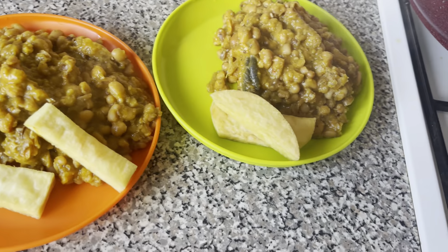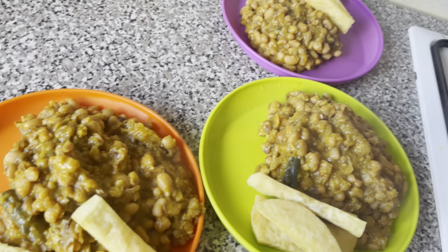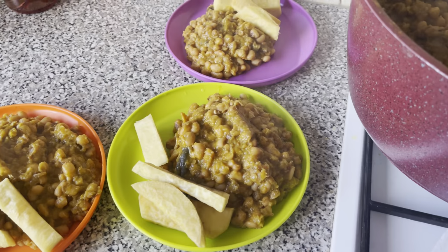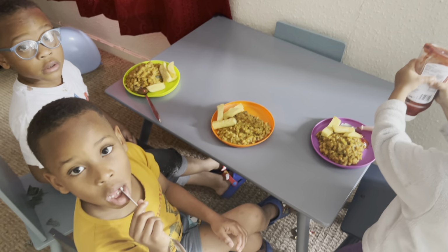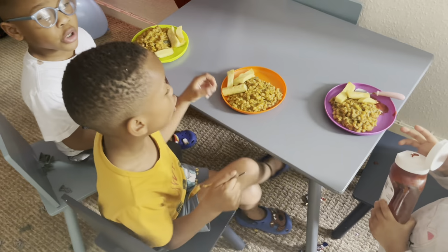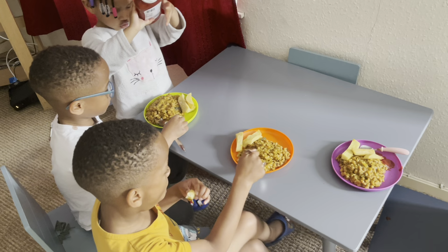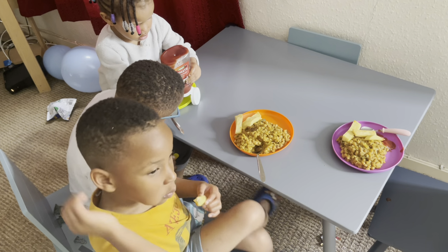How many yams should I put for you? I can't finish. Jason, anyhow you want to eat it, just eat. My boys will let me get ketchup and eat the beans. You want ketchup? You eat the yam first and eat the beans. Okay, if you want to do that, that's fine. Jasmine is just helping everybody. You should finish eating so we can go and bath. After eating, you can.